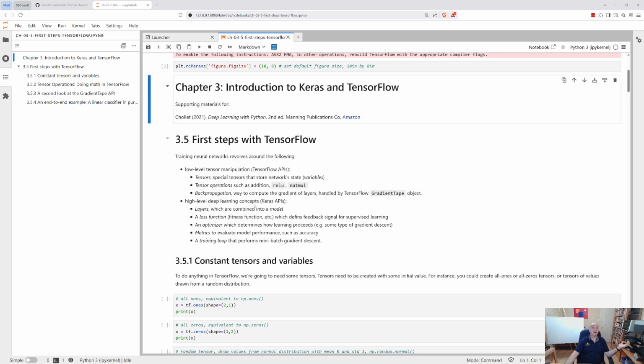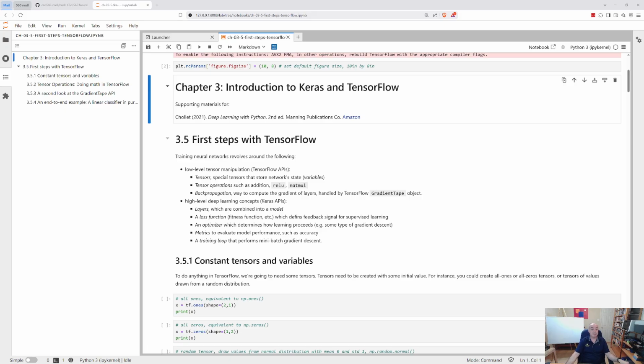And then you have high-level concepts for deep learning. This is really what the Keras API gives you. The idea of layers and different types of layers that you might want to put together for a neural network architecture. Loss functions, the most popular ones are all provided so that you can use those in the Keras API.